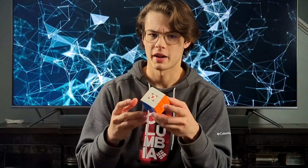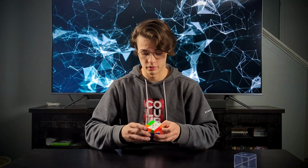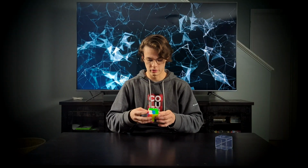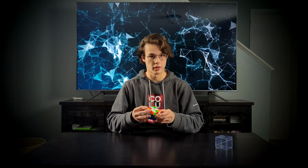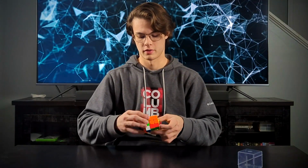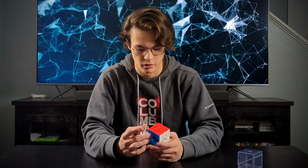So I've heard that maglev supposedly makes cubes faster. I don't know if that's true or not because I don't have a non-maglev version of this cube to compare it to. It certainly is very fast, so I can confirm that. It's almost uncontrollable for me out of the box. Let's do end prims. Yeah, this is very fast. This is gonna take me a little bit of getting used to.